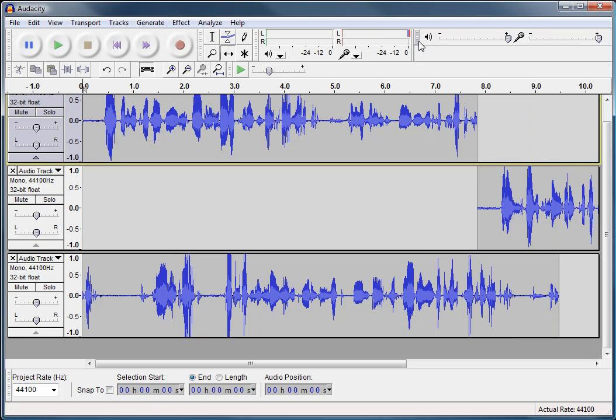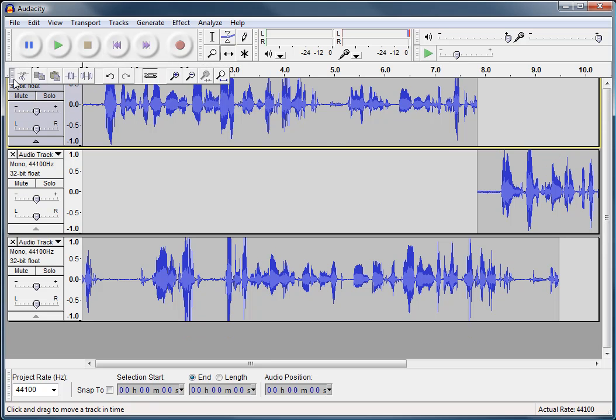Now, the next toolbar that I want to discuss very quickly is our mixer toolbar, and if you need to adjust your sound on the playback or the recording, you would do it here, using these sliders. Next, I'm going to skip over to the transcription toolbar. This one here is a new one that I don't use too often. Basically, it has to do with speeding up your sound and that kind of stuff. This here is your edit toolbar, and on here you have different things like cut, copy, paste, trim, these types of things, and I'll show you that afterwards.